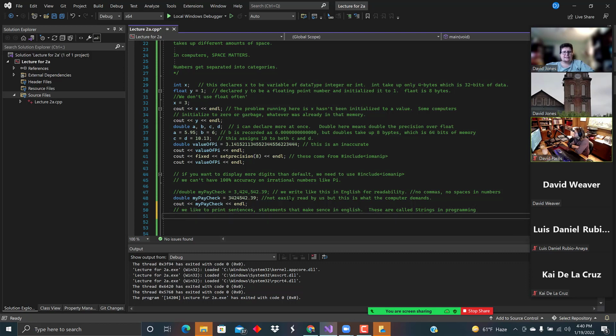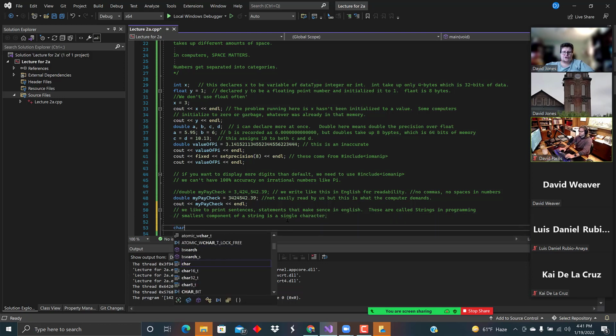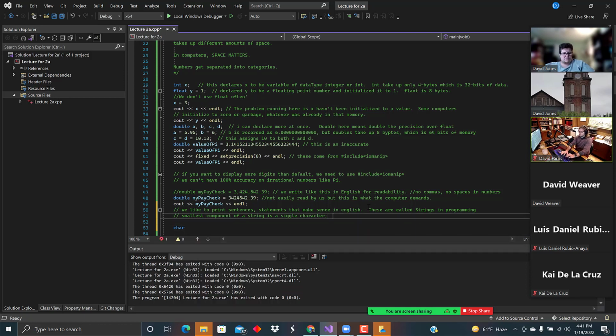Let's go with the basic component of a string. The smallest component of a string is a character. Single character. So I can do like char is the command for character. Char is the data type. So char is the data type.